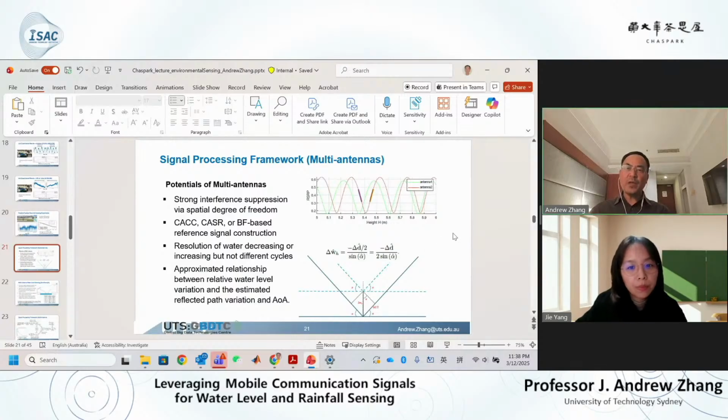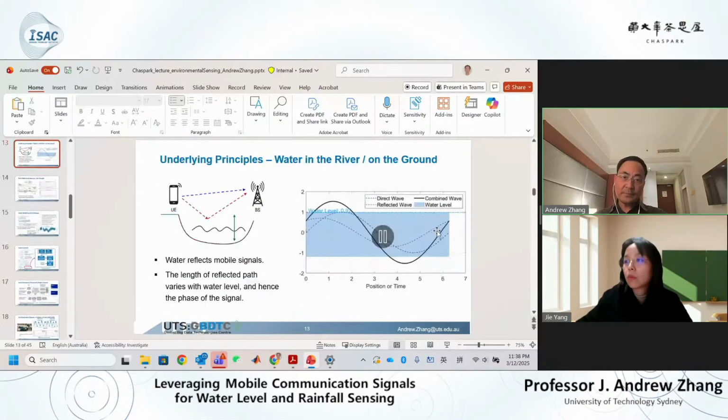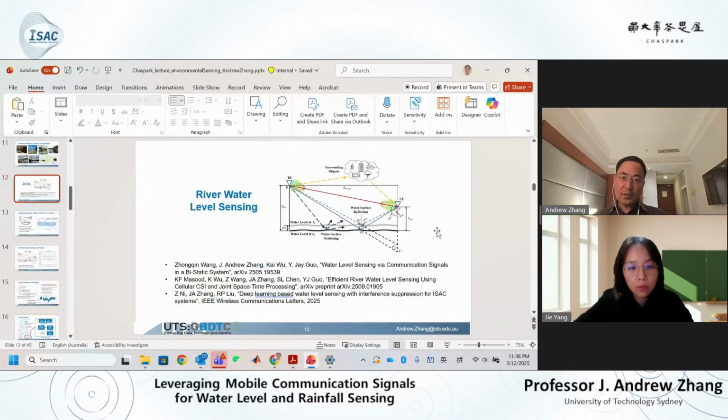But most of the time we are more interested in the relative variation of the water level over the observation period. So this will already make the system very useful. Right? And to make the actual system work, we may need to, for example, output the initial water level when the system starts to work. Of course, we can also work out the initial water level when we have some geometrical information. For example, as shown on the figure here.